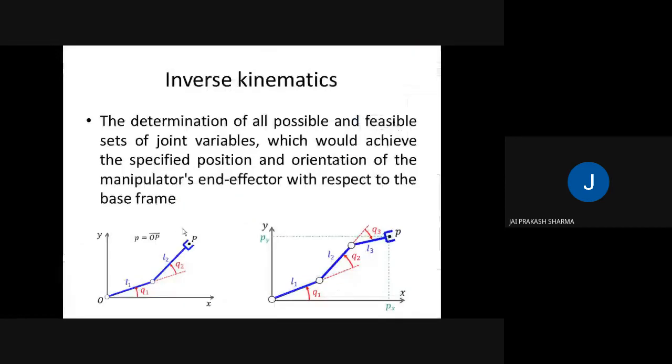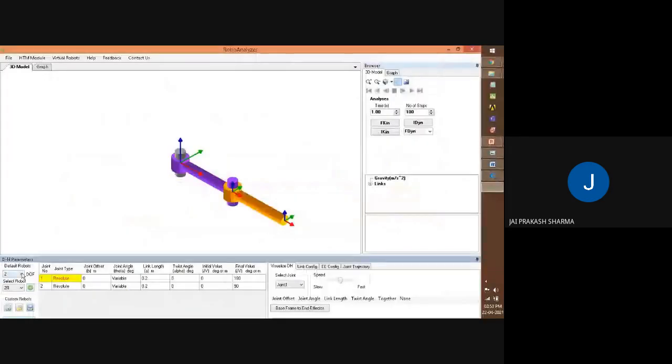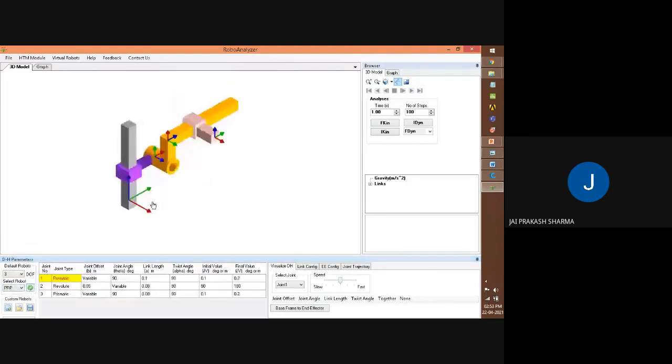I'm going to show you the interface of that software also. Basically this is a robot analyzer software. I'm not going into detail in today's webinar, I'm just showing a few changes. If you want to make a change in 3 degrees of freedom, and you want to take a PRP type, that is prismatic, revolute and prismatic joint, then after clicking over here you can see that in a moment the configuration is going to change, and the DH parameters are also going to change.